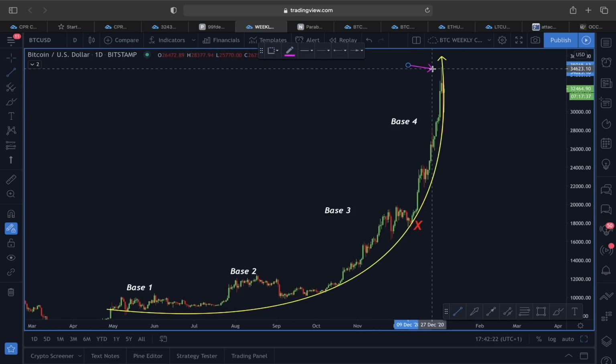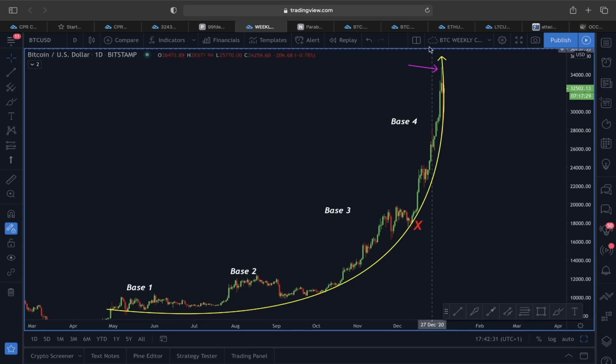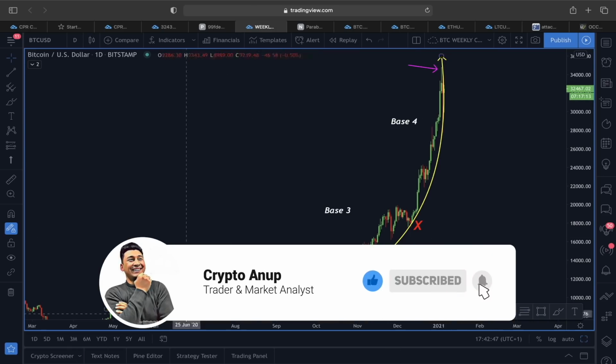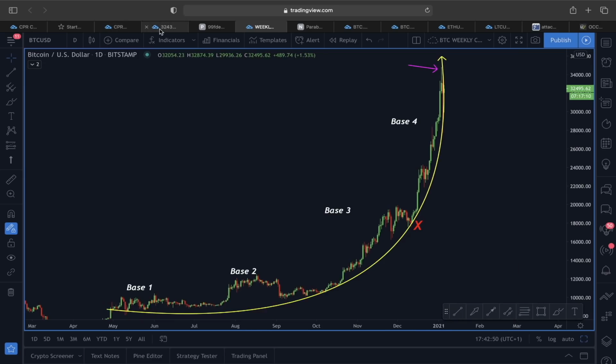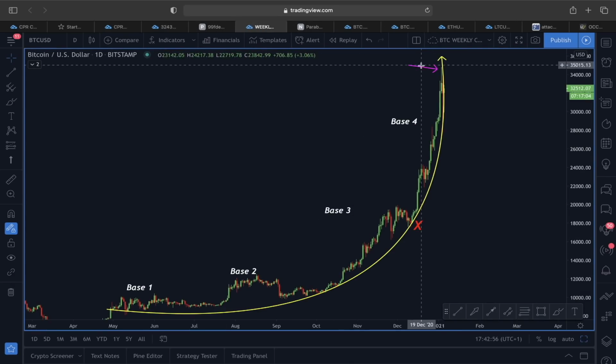We saw this rejection here, right? This rejection also gave us an indication that, hey, be careful, because if this is going to play out as a parabolic curve scenario, then we are almost at the end. So after that, there should be some corrective wave in a downward direction. So this is what I see right now looking at the price action of Bitcoin, both in a bullish and a bearish way. But also, guys, this must not play out, because if the price tends to unfold as a Wyckoff scenario and continue in an upper direction, this parabolic curve scenario is going to be invalid.